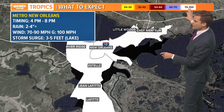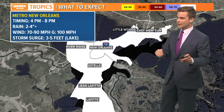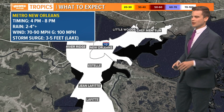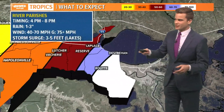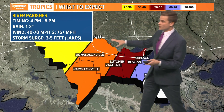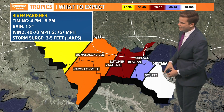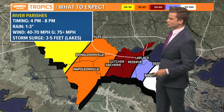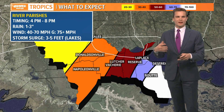You're still probably going to see damaging winds in the blue and purple zones. The red zone: 50 to 60 mile per hour sustained winds with gusts to 70, with lower totals west of Hammond. In the metro, all areas could see 70-plus mile per hour winds — we've bumped up our gusts, and right there on the lakefront it could be pretty strong, can't rule out getting close to over 90 miles per hour. Storm surge three to five feet outside the levee protection system. River parishes could very easily see 75-plus as you get closer to the metro like LaPlace, Boutte, and Luling.